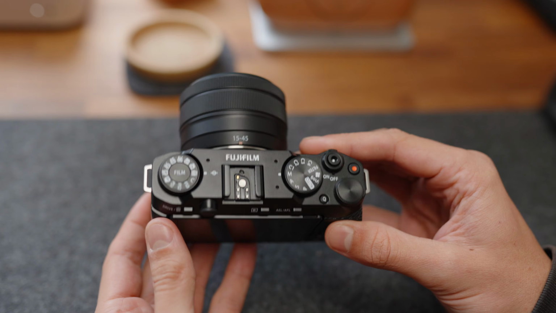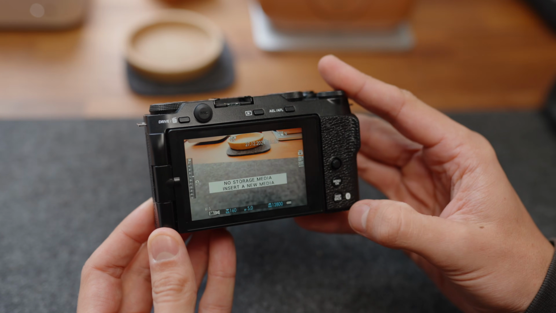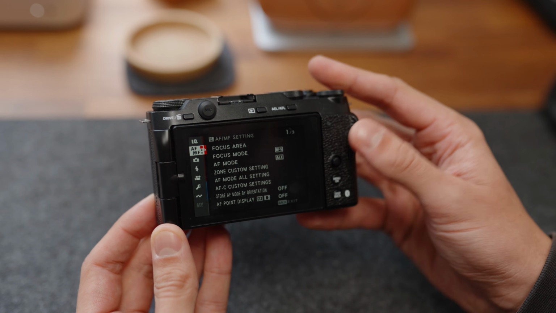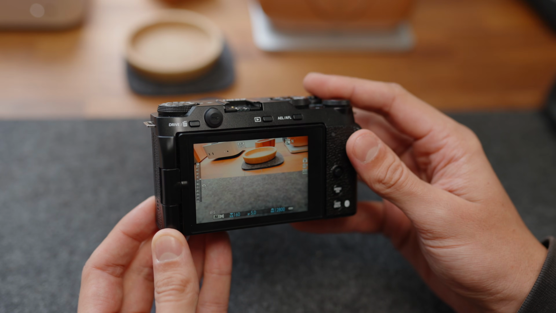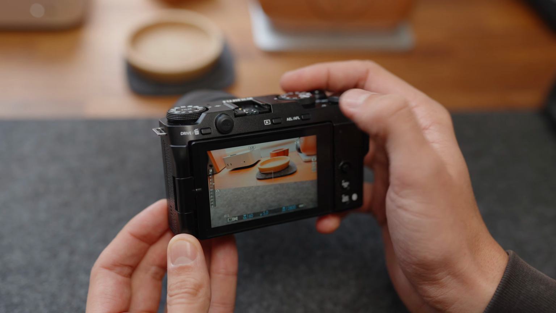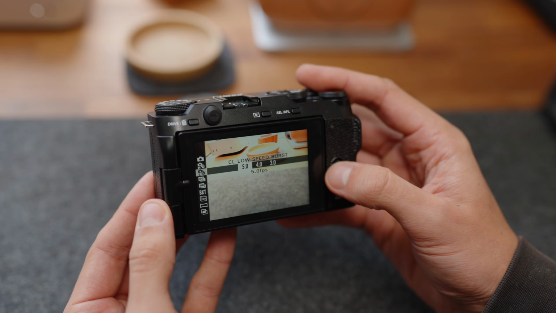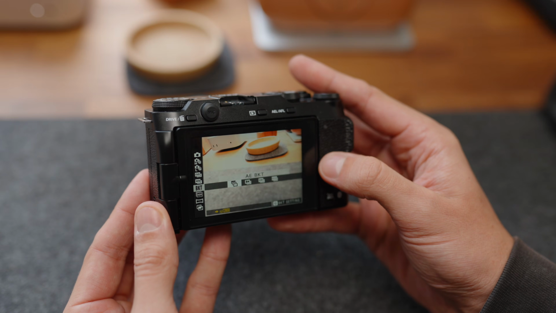So first off, let's go through the various dials and controls available on the X-M5. So in terms of controls and dials on the camera, you of course have a number of controls on the back here. Your main one being your menu button. This will obviously allow you to access the main settings area. You can press back at any point and that will take you back to the home screen. You have your play button up here and your area to delete and also change your drive mode, as you can see. So this will allow you to change like burst and bracketed shooting and that type of thing.